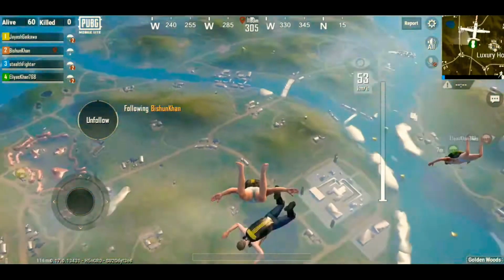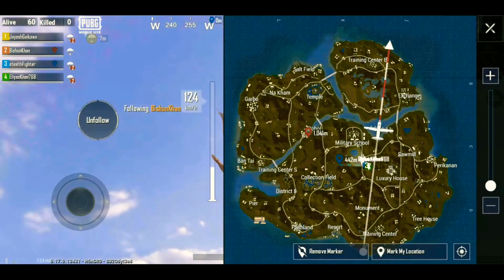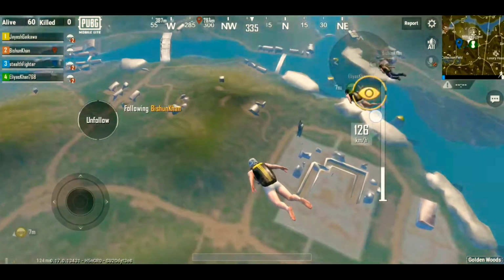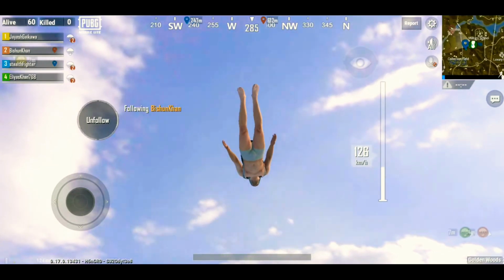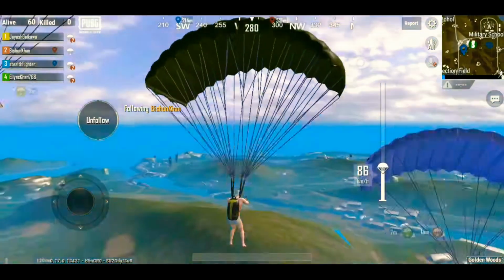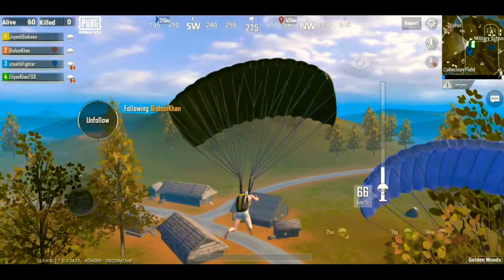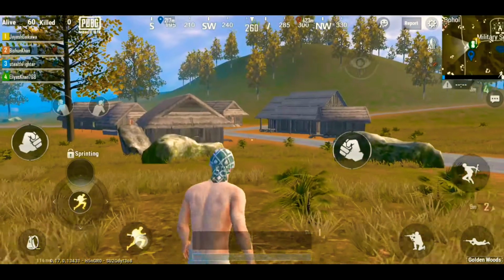So yes, I've jumped off. As you can see, I've jumped off in the middle area of this map. I would suggest that new beginners not go to very popular areas like luxury house, sawmill, military base, and so on, because you may find weapons, but your enemies may find them much faster, before you do. So yes, we'll get back to it later on.